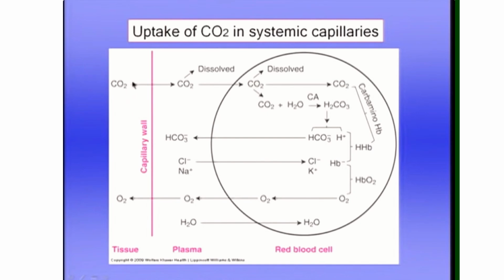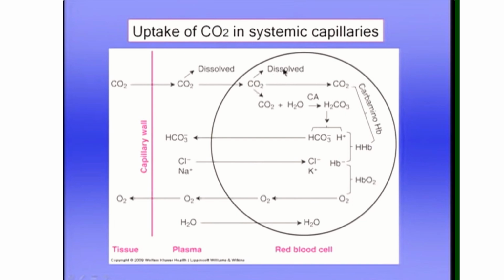The muscle is producing CO2 because of metabolism, and some of that CO2 then will diffuse across the capillary wall in the leg, for example, or whatever. Some of it then will be dissolved in the plasma, a relatively small amount, but some will be. But none of it in the plasma will form bicarbonate, because you need the enzyme carbonic anhydrase to do that, and the plasma does not contain any. So not very much occurs in the plasma itself. But once the CO2 diffuses into the red blood cells, shown by this great big circle here, then we can form bicarbonate and the other things as well.